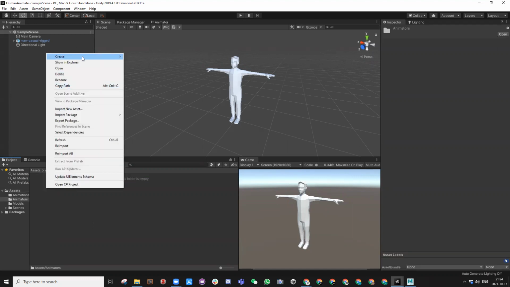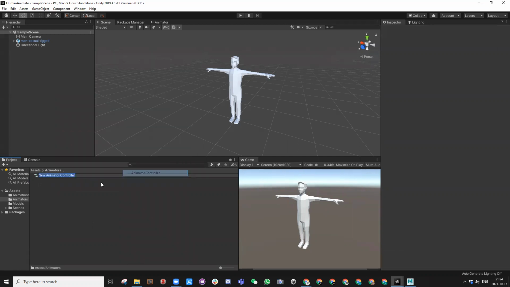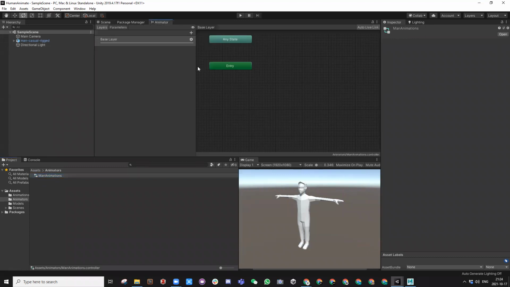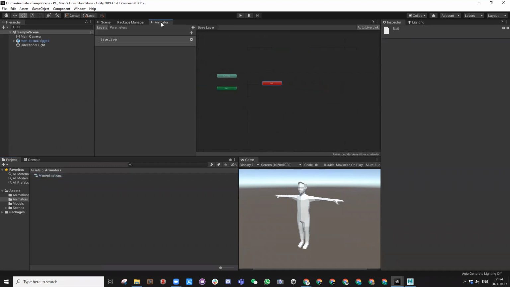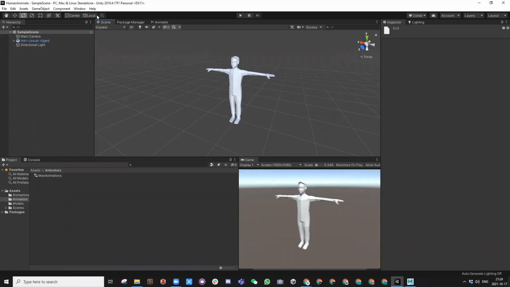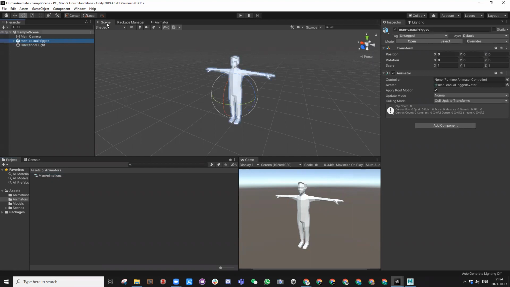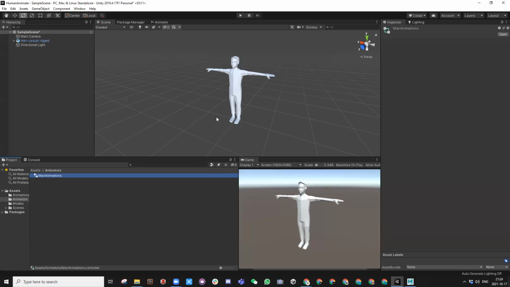So right click, create an animation controller, and I'm going to say main animations. Okay, so if you now double click on it, it has this kind of window inside the animator window. Let's come back to this a little bit later. So we go back to our scene and main casual rig, and then we need the controller to be hooked up there. Okay. And now we can control our animation of this guy.